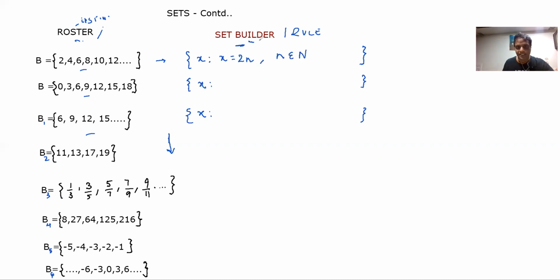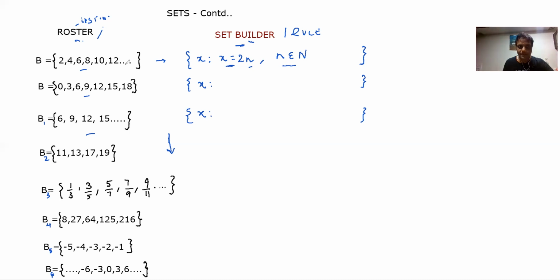Now this set builder has got two parts. x is such that, one is the equation which satisfies this pattern. And second, I'm also telling that this n is a part of the natural numbers. n is a natural number. Now this n can be 1, 2, 3, 500, 2000, 10,000 till infinity, right? This is how we write the set builder.